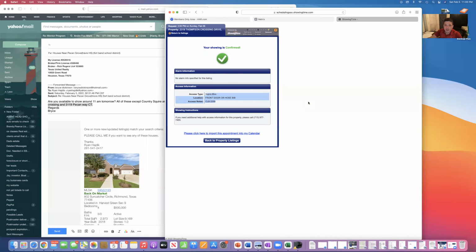Okay. So I write down Supra on hose bib. So hose bib is the hose thing that they use to water their lawn with. Now, the faucet. Why didn't they put it on the front door? Probably because the owner was tired of it being on the front door, because sometimes it's hard to open your front door handle when it's on the front door. So that's why, I'm sure.